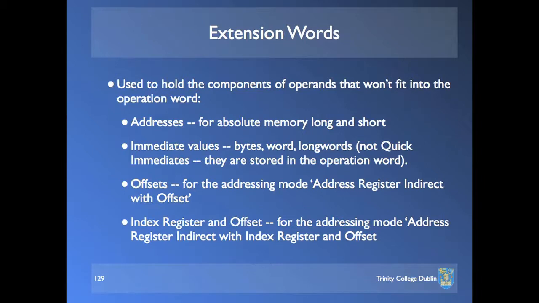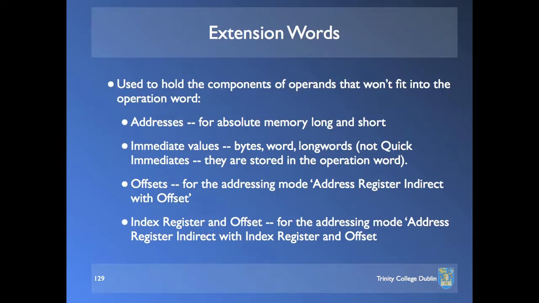Okay, immediate operands. Now, direct operands. Well, the only direct operands we need to worry about are absolute memory operands. Okay, in other words, where you're actually specifying the address. We talked about this before. And we can have absolute memory short, okay, where we'll have one extension word. And we'll have absolute memory long, where we'll have two extension words.